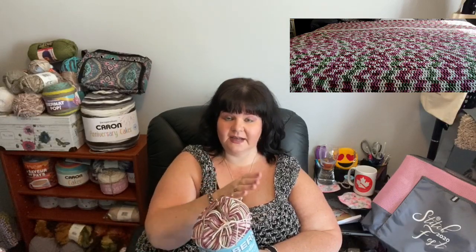And as you can see, the king size blanket had no problem completely covering the bed. It has good drape at the bottom and the sides. And all I did was make sure I started with an odd stitch count because I knew I was going to do some lace work. And so I wanted the tops and the bottom of the blanket to be a little more sturdy. So a full skein went into it, and obviously you have to do your foundation row, but after that just double crochets for a whole skein. And then I did a section that was 1 row of lace with 3 rows of double, and I did that for a whole skein.